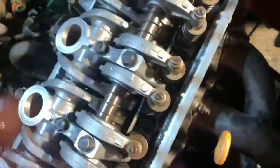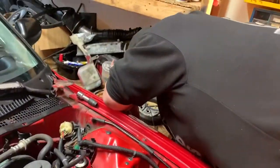Okay, we got spark plugs taken out. As you can see, there's nothing in there. It's emptiness. It's purebred emptiness. We're going to get the valve springs tightened down, and then we're going to have to time the motor. We're going to give it an oil change, and then we're going to try to start this thing. Because me and Trey been trying to get this started forever.